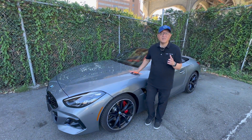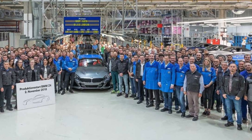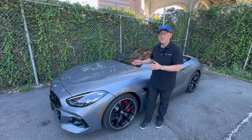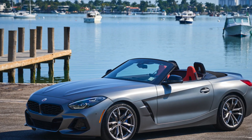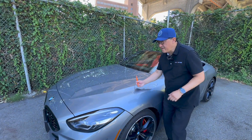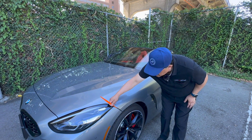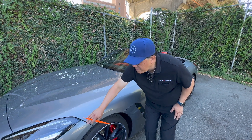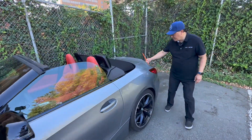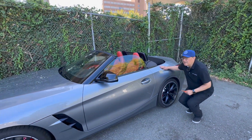The two models are also built in the exact same factory in Austria by a company called Magna, which is a Canadian engineering company. That factory also produces the Mercedes G-Wagon, so it's a highly respected, engineering-focused facility. They produce the Z4 and the Supra on the exact same line. Manufacturing quality is therefore similar, but I still want to do a quick check on the Z4's external panels. The gap between the front hood and bumper area is about 3.5 millimeters, widening slightly to 3.9 millimeters — with a minor misalignment — and the rest of the body is pretty much what I'd expect from a BMW, around 3.8 to 4 millimeters near the convertible top mechanism.